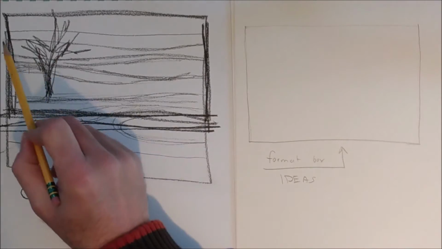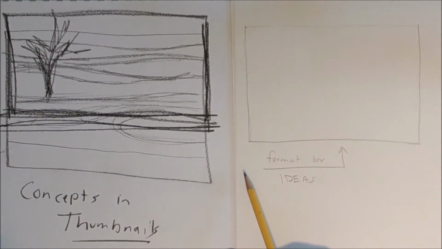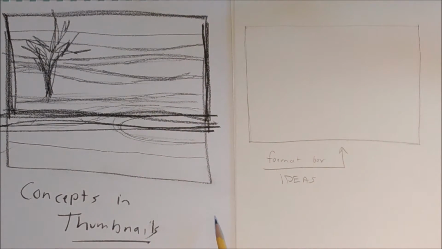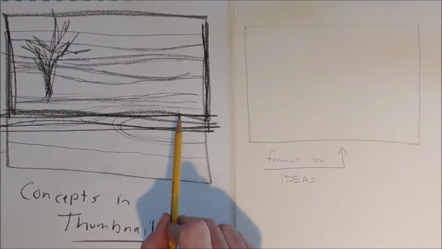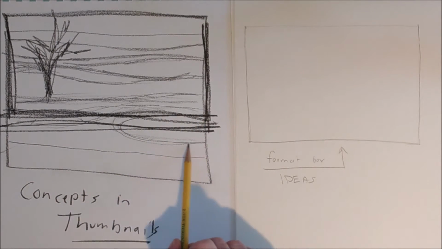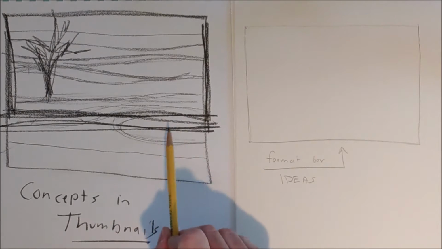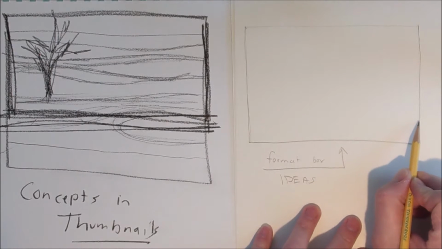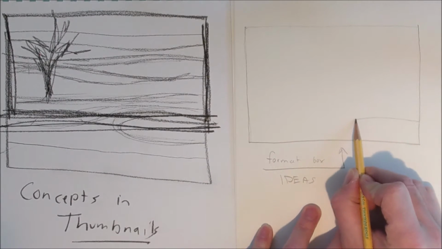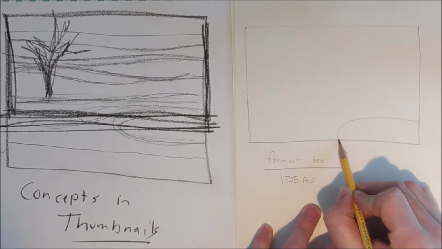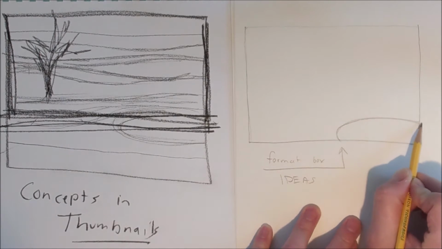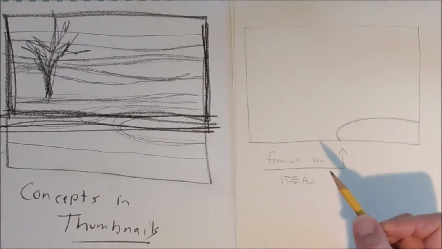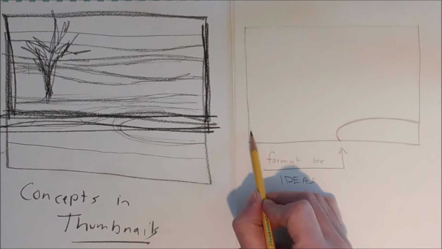So I have a tree over here, and I've got some horizon lines happening over here, layers and layers and layers of land as they move back in space. One of the things that I do know is I have a cul-de-sac. This is a cul-de-sac circle, a little bit of island in the middle of my space, and so I'm going to incorporate that into my initial drawing. And again, I'm not working at making it exact because now I'm thinking about this as a composition. I'm not worried about it being realistic or representational of a space specifically.